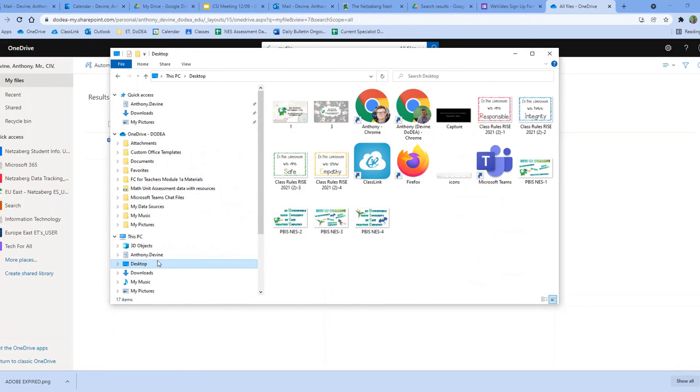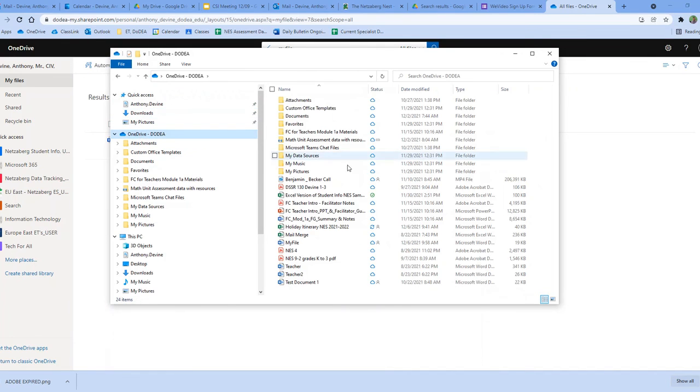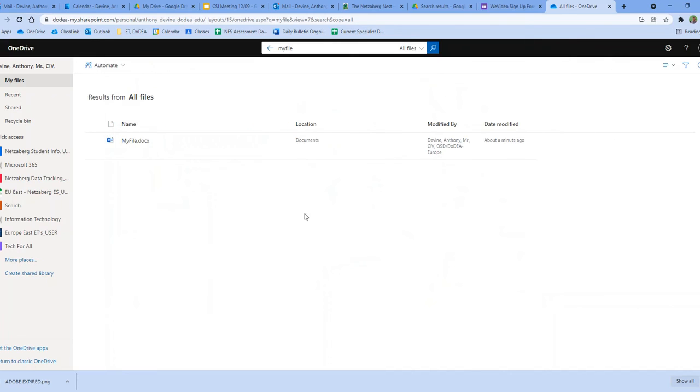If you have stuff saved in your downloads or in your desktop, that's not as secure. If it's something you really want to keep, you want to save it in OneDrive. The downloads are great for like, oh, I downloaded this picture, I want to use it in my presentation. Great, use your downloads. But if it's like a file that you want to have access to long term, you probably want to have that in OneDrive. Or if it's a Google item and it's just like a presentation for between you and your students or something, Google is fine. This is just for more sensitive info.